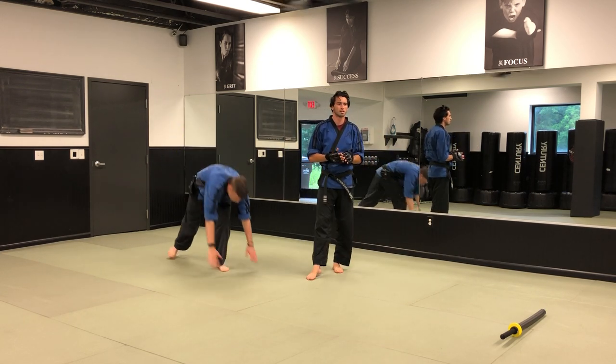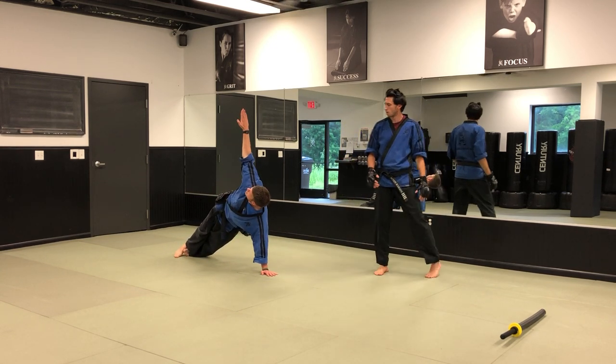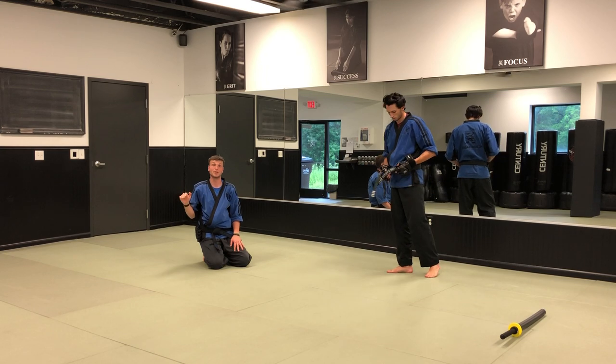So up next, here's what you're going to do. You're going to do a push-up. You're then going to turn to a side plank. You're going to chop with your hand, and then you're going to come back down. Now, that's level one. Level two is you're going to lift up your leg.